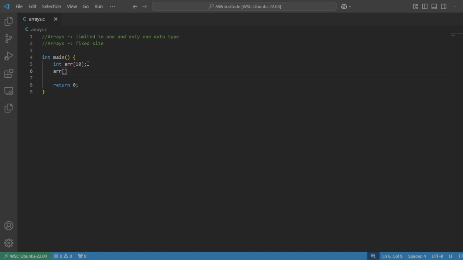If we wanted, for example, to switch the first index, we could just do this, and then the second index. Obviously, I don't want to do that for every single one of the 10. So what we can do is set it equal to, using curly brackets, and write our values here. Semicolon. There you go. This is essentially how you set an array.